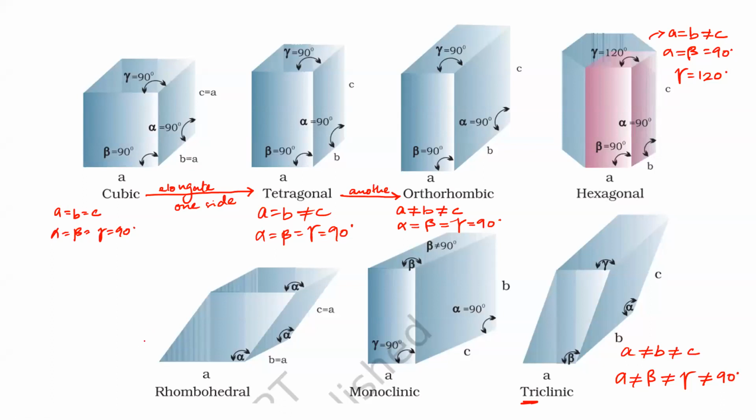Then moving to rhombohedral. So rhombohedral, you will remember rhombus. So in rhombus, what happens? A is equal to B, and the sides are the same in a rhombus. Now, if you have a 3D rhombus, then the C side will also be the same. In a rhombus, alpha is equal to beta, the angles are equal. And in 3D, the gamma will also be equal, but this is not equal to 90 degree. Yes or no? In rhombus, this is the same, right? So you have rhombohedral, which is the 3D of rhombus.